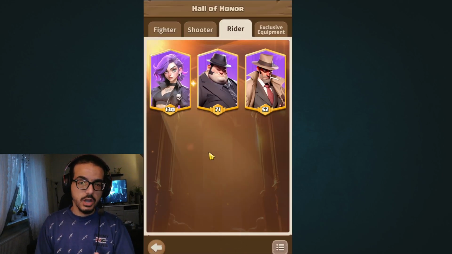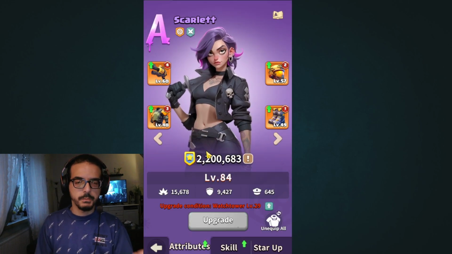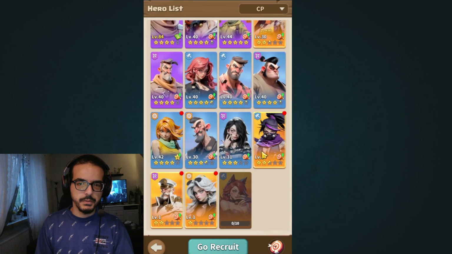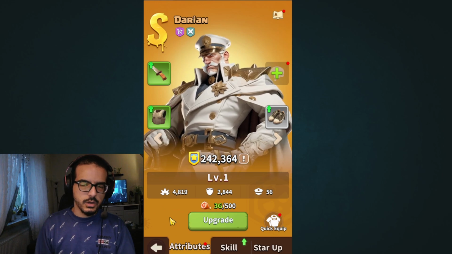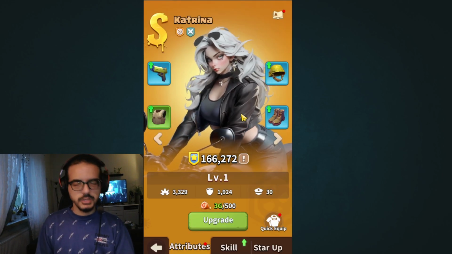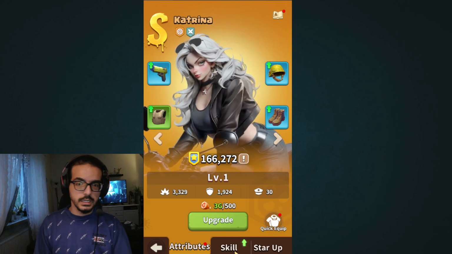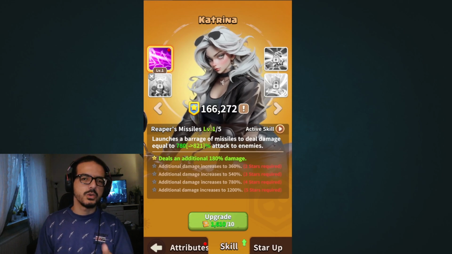It's not only this one, there are a lot of heroes that actually give a boost for the troops as well. Like the last 3 heroes we got into the game: we have Lan, we also have Darian, and the last one is Katarina. These are the main 3 heroes that will be boosting the damage for the troops. It's not for the heroes, but this time it's completely aiming for the troops.